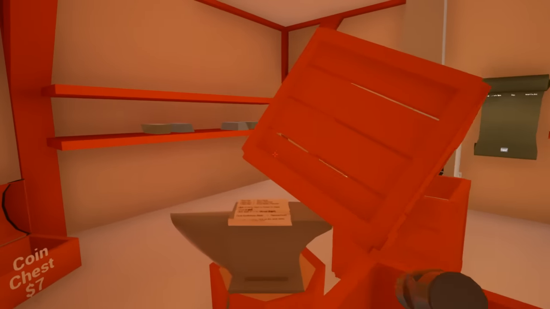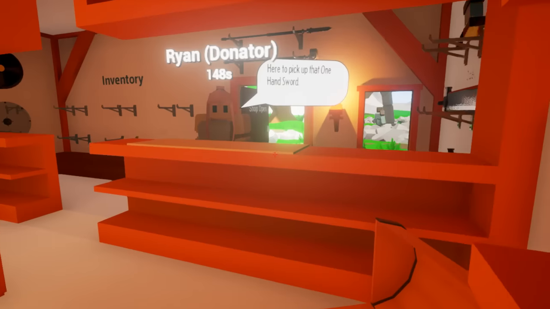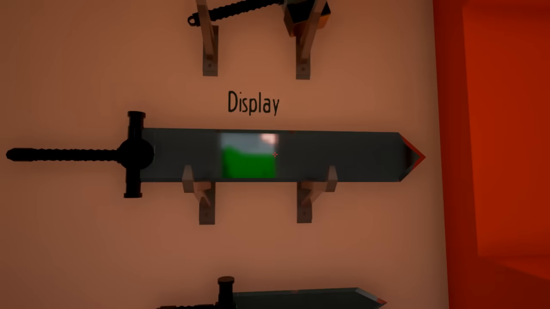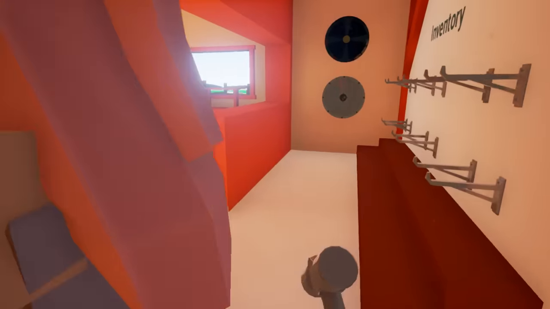one hand sword. Oh, wait, I probably should have learned how to make things. Coin chest. I don't even know how to. What is this mallet for? How do I play? I don't know. Here, just take this sword instead. Here, the one hand sword. Pick it up. Oh my gosh, I should have learned how to play this.